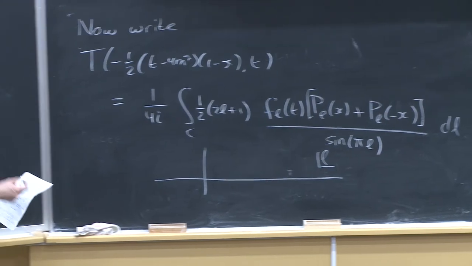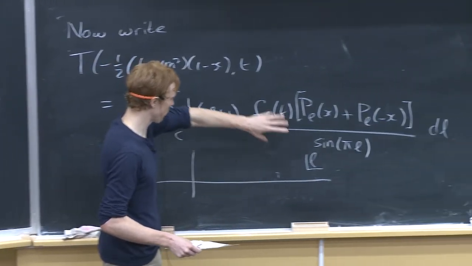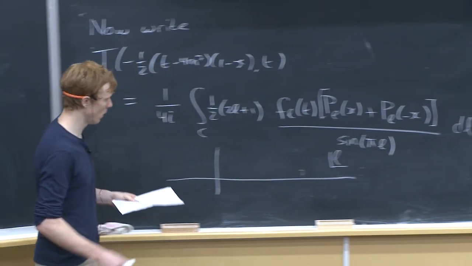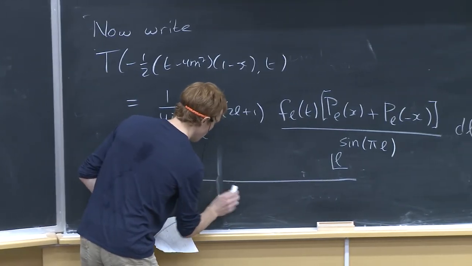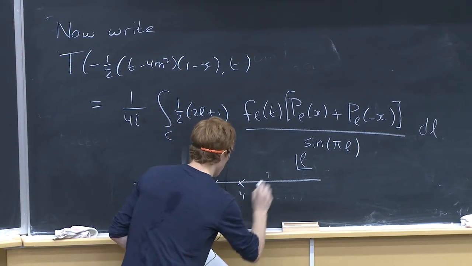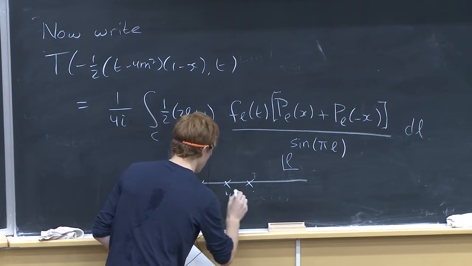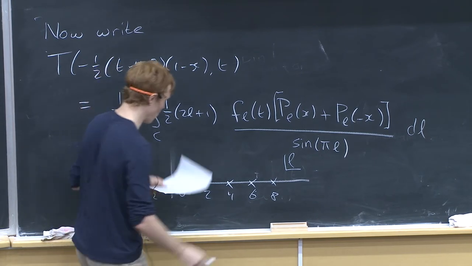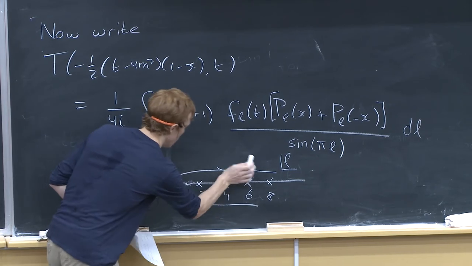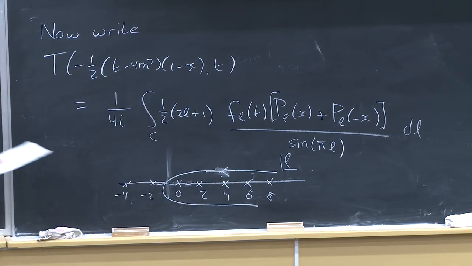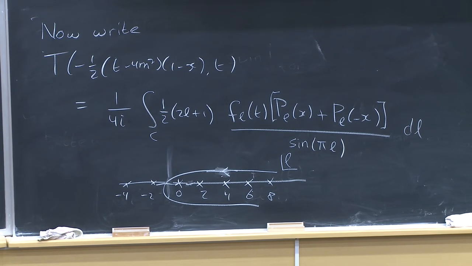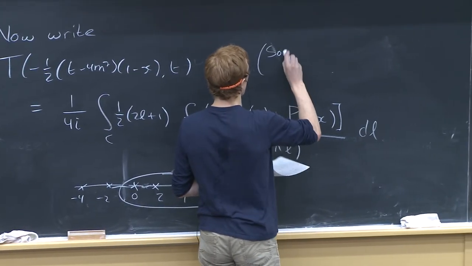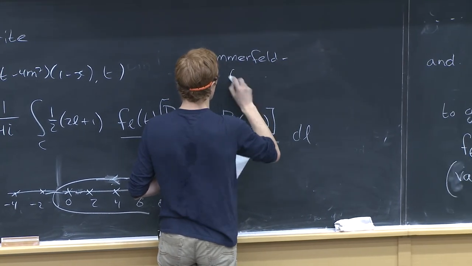More generally, if you don't scatter identical particles like I do here, then you need to basically complexify both for even L and odd L separately. But that's not a thing I wanted to discuss here. So in the complex L plane, I have poles at 0, 2, 4. Also, no poles at the odd values of L, and of course also minus 2, minus 4. And my contour is going to be just this. Let me do it in this way, because then I think my sign comes out right. So this is my picture for what happens in the complex L plane. And this also has a name, it's called the Sommerfeld-Watson transform.